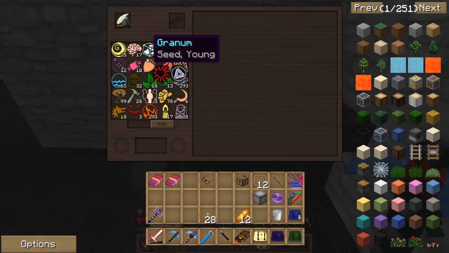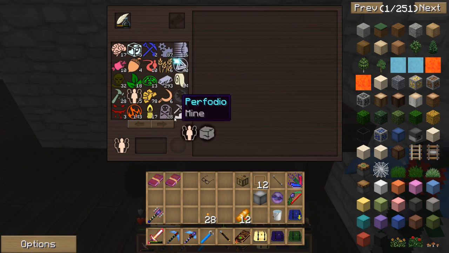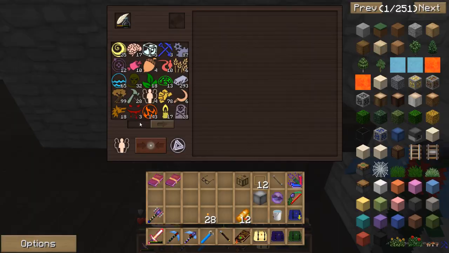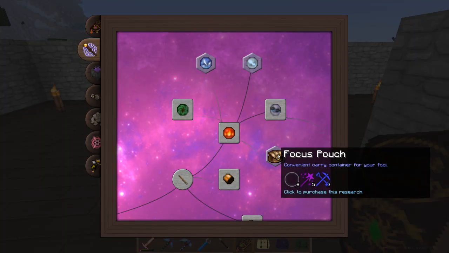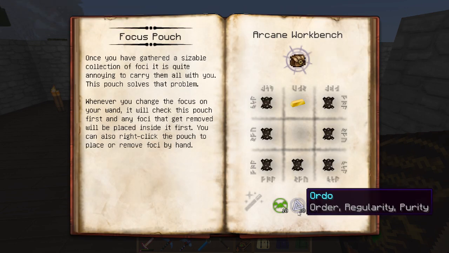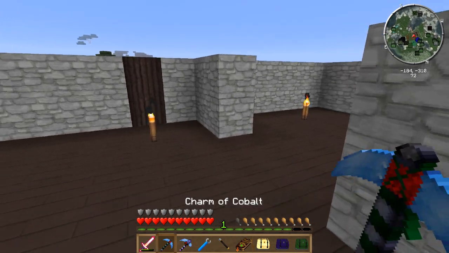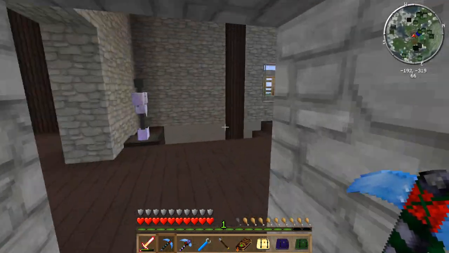All right. Where's Ordo? Where's Humanus? And there's Ordo. And there we go. We just made a little bit of instrumentum. Now we should be able, oops, to unlock this, the focus pouch. And then we should be able to just craft this. So we just need Tin, Perditio, Ordo, and Terra. A little bit of leather and gold. Cool. That way I don't have to carry around all the focuses just in my inventory.